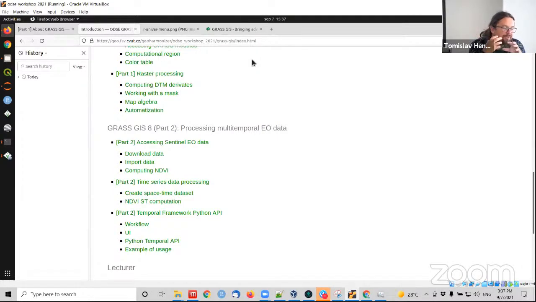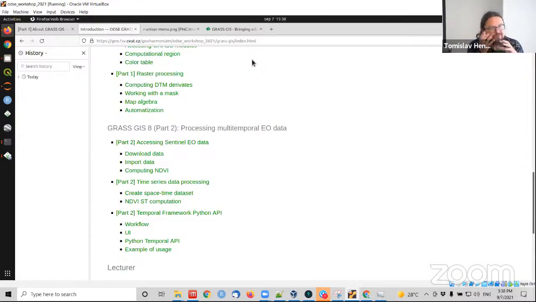And I explained, or I highlighted, that each tool in GRASS has a prefix, and this prefix clearly explains the kind of data which will be used by the tool.